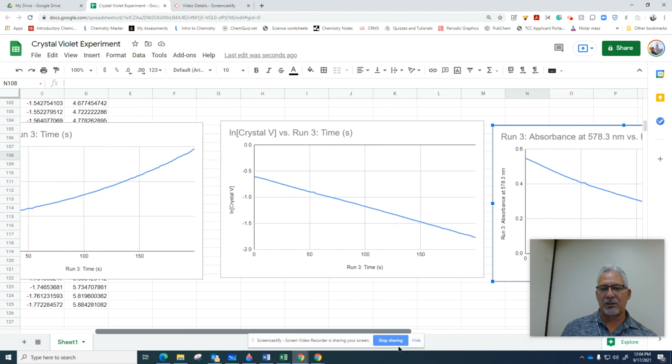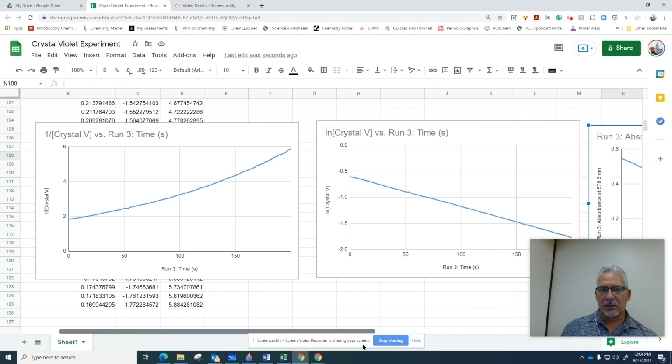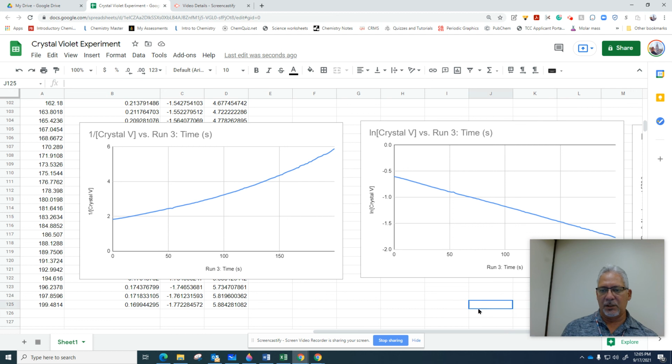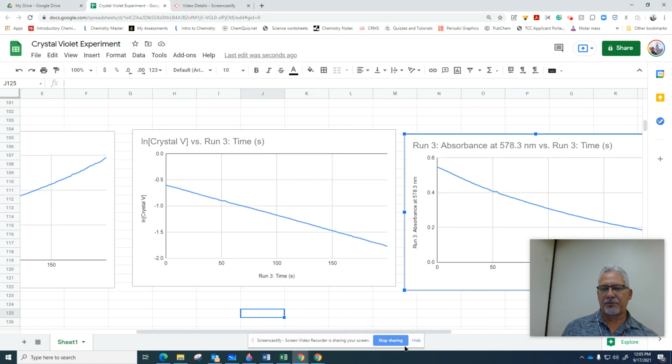Now you have to decide what order is your reaction, at least based on your experimental data. To me, it looks more like a first order because this one is not a straight line, and the other one is also a curve. So the only straight line that I got on my experiment was this one.